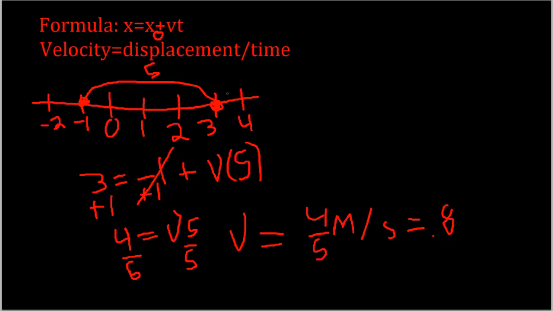So the important thing to know here is that this formula is pretty easy when dealing with one dimension, but it only works when you have a constant velocity. Once you start getting into acceleration problems, you cannot use this formula. You're going to have to use some formulas that I'll be teaching in the next episode. So let's move on to our next problem really quick.